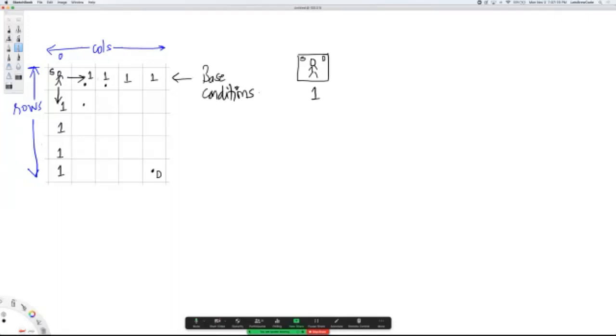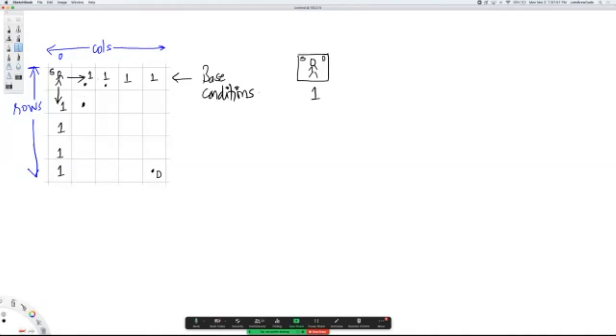This is going to constitute our base condition. All right, so in how many ways can we reach this point? Right now, it's humanly possible to compute it. There's one way doing this, and there's one way can be this, and then another way can be this. Right, so those are 2 ways. There's no other way. And as we saw in the previous class, getting to any position, you can either come from top or the left.